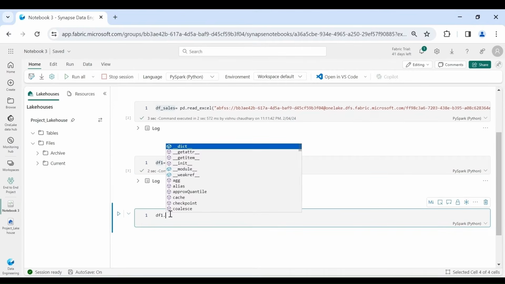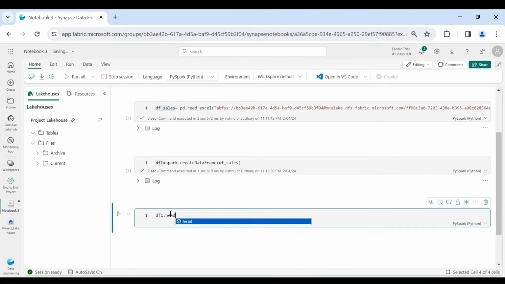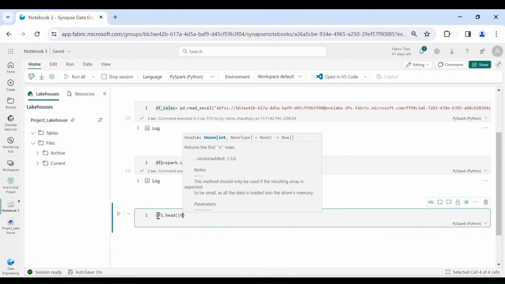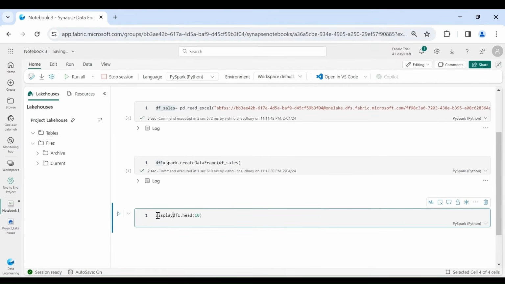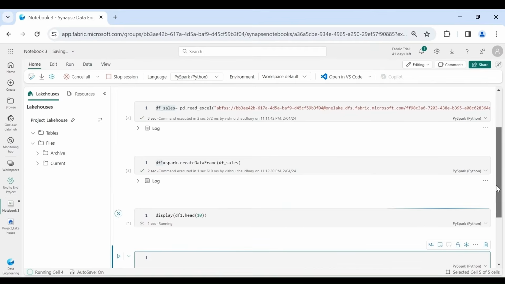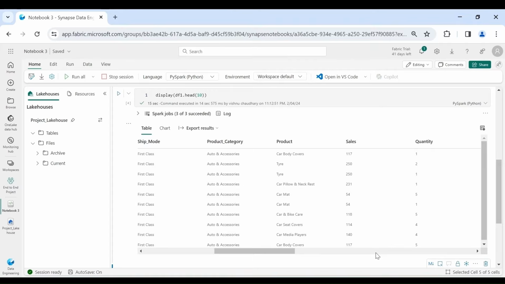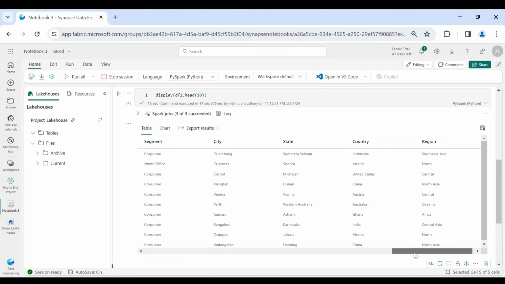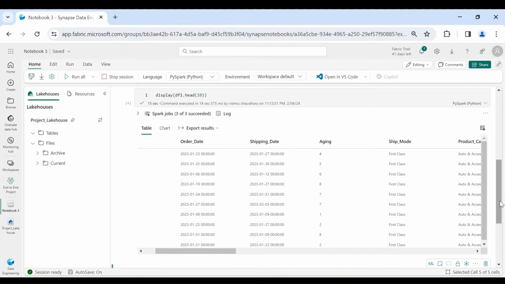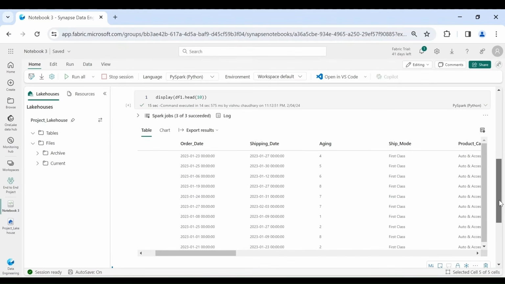So we will write df1.head and we will pick the first 10 rows and display it. Run it. You can see we have order date, order ID, shipping information, aging, and other customer information and sales information.